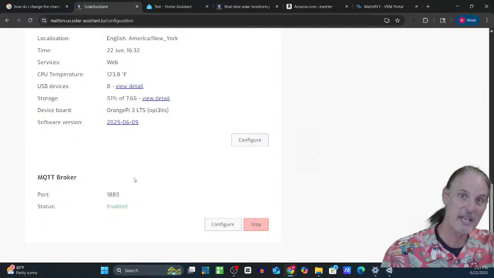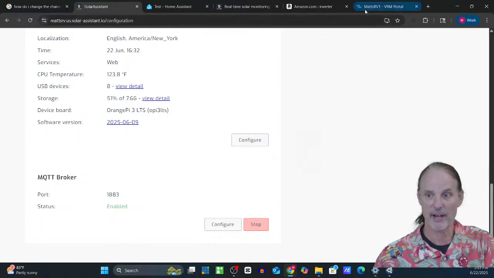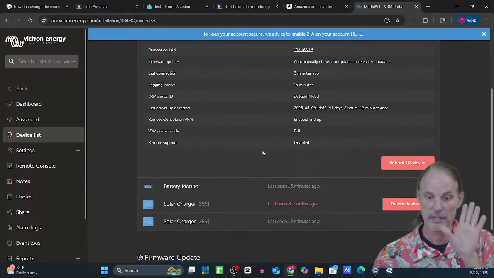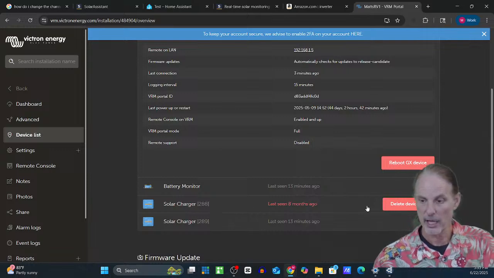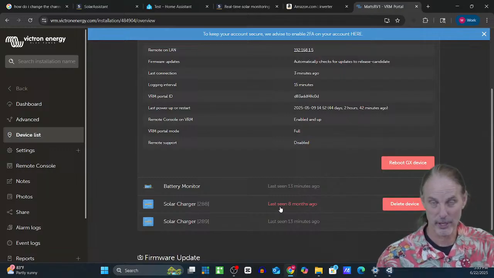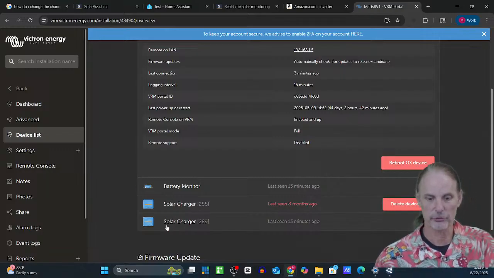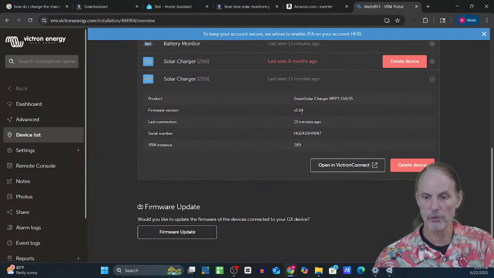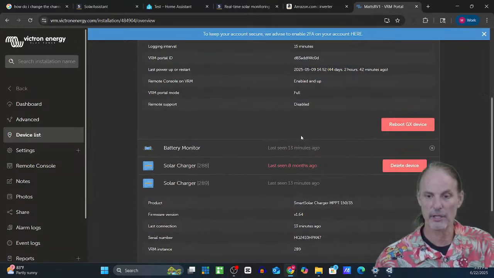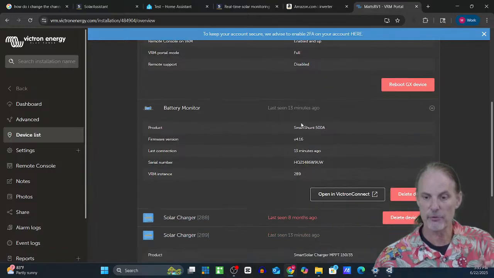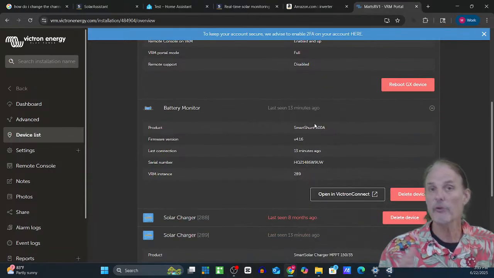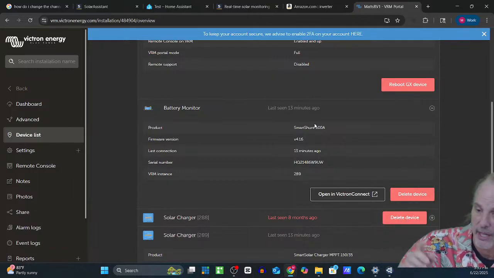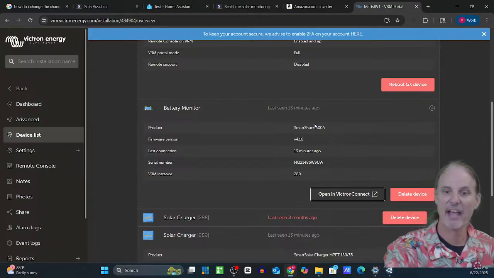I provide that same data from that Victron device over to that same server, and it takes all the charge controllers. This one is no longer being used because it's in the trailer, and when it's close by it actually shows up. But this would be my charge controller, and it shows all of the charge controller content. It shows all the battery data from the smart shunt, and any other devices that I have hooked up through Victron will go through this and provide that backfeed data.